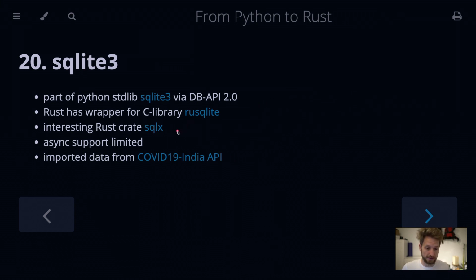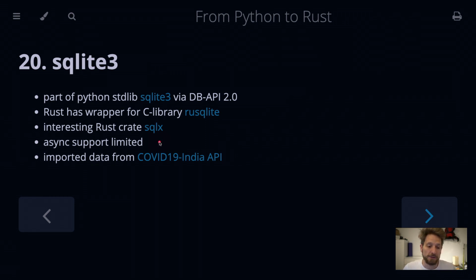However, there is an interesting project called sqlx. They try to give you one single API to any database using mostly async calls. However, in the case of SQLite, the async support is limited. The reason is that the operating system's file system layers do not really implement async calls right now, and SQLite is treating a single file as the database storage layer. So if you have an async library, it will do the actual blocking calls of SQLite with an async wrapper, more or less. And on top of this, SQLite is not meant to be used by lots of parallel queries, especially when it comes to modifying queries like inserts and updates.